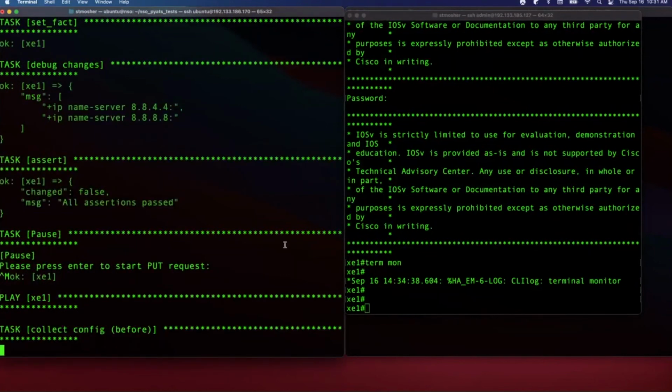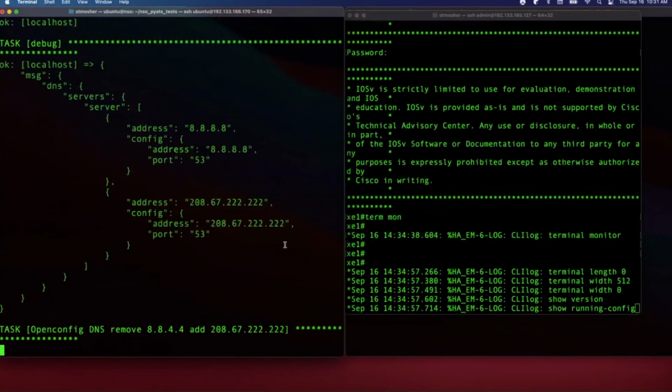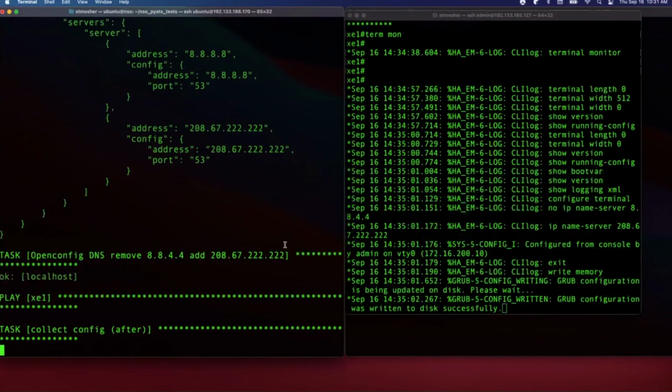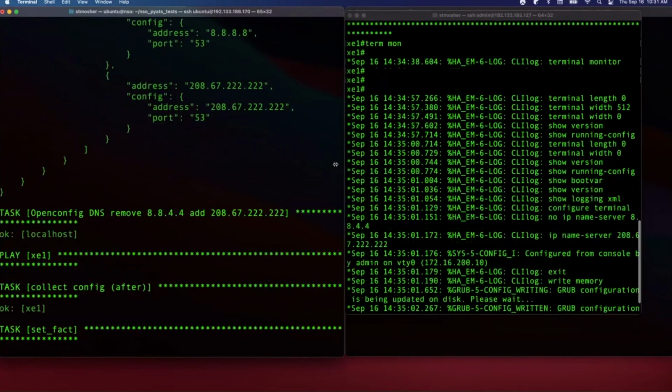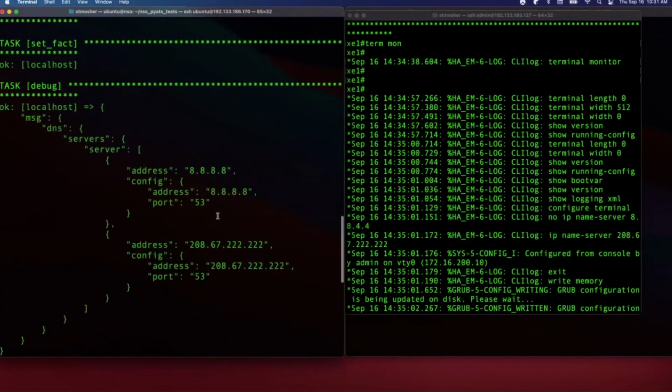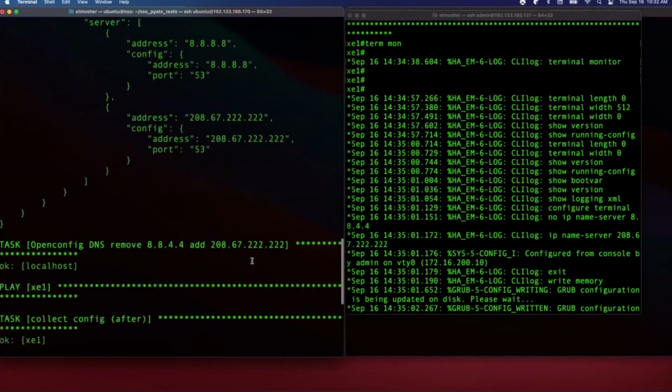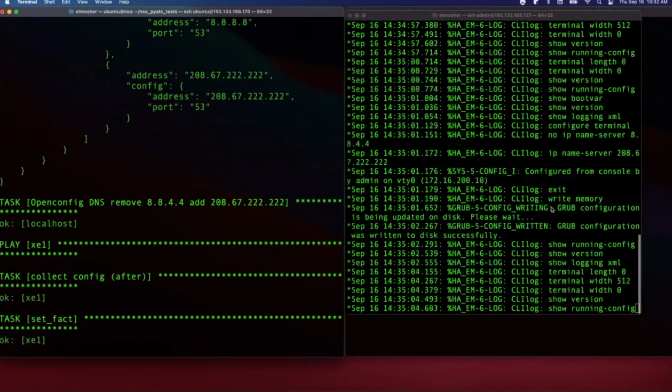Next thing I'm going to do is modify. So I'm going to use a put API call, since the DNS servers in a router are actually a list, and say, hey, look, I'm going to put with an 8881 or 8888 and the 208.67.222.222, right? So I deleted the 8844 and I added this one. So this is a modify. So now I'm saying this list is being redone. I'm using a put call, and what happened here?